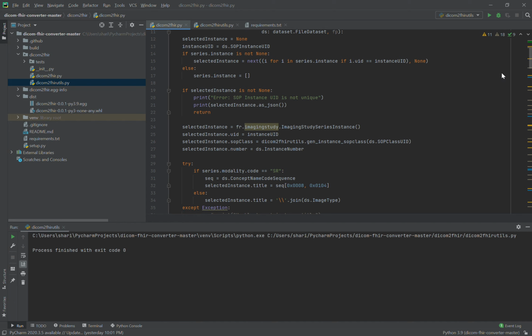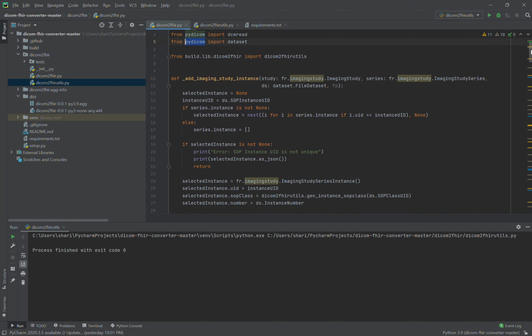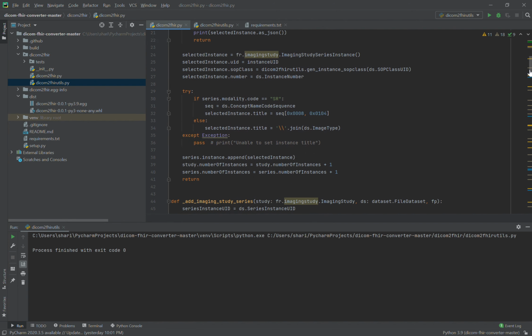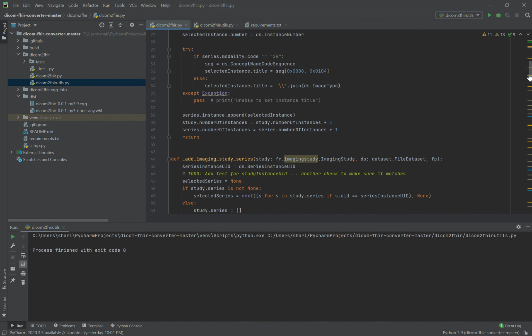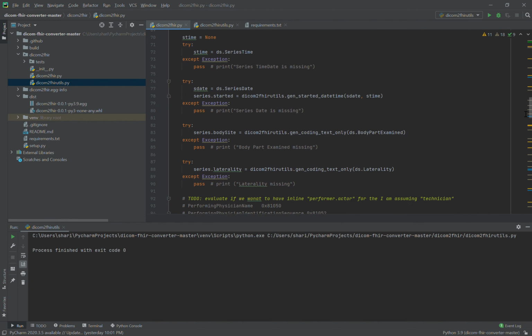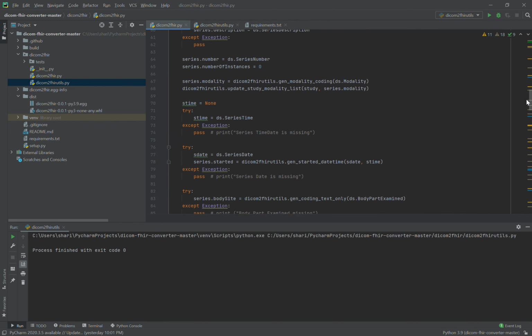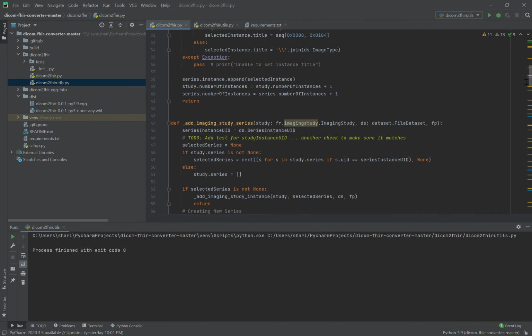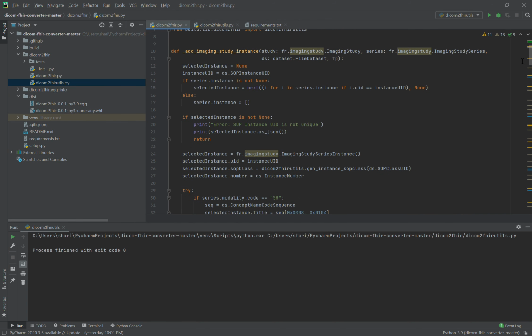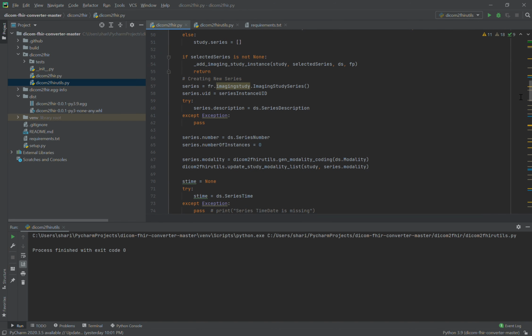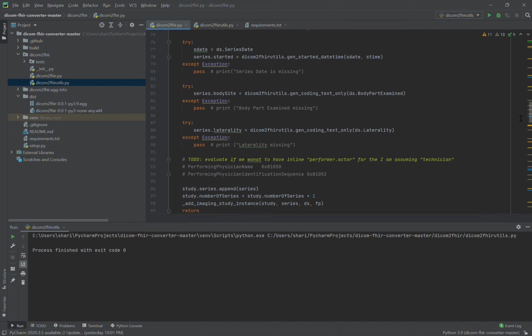And the basic usage of the entire library is via a function, which is the process_dicom2fhir function, and that's the function that's going to be invoked.